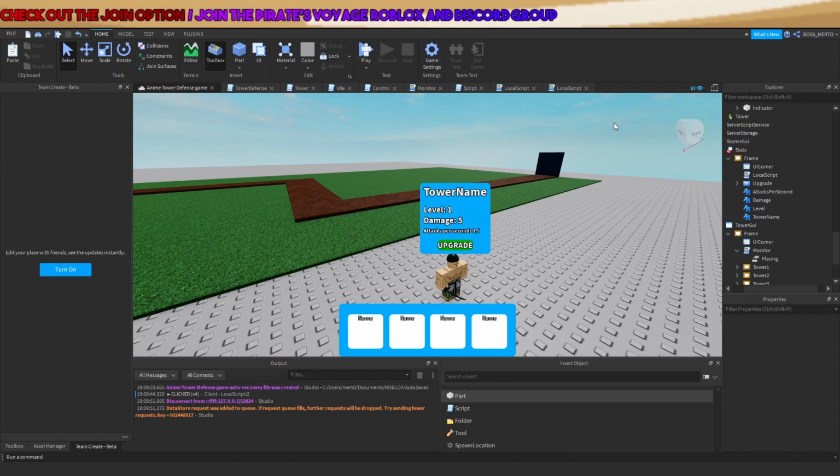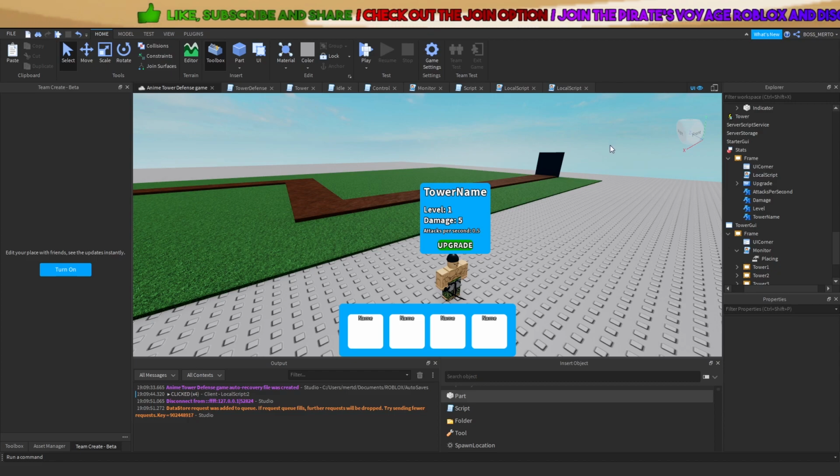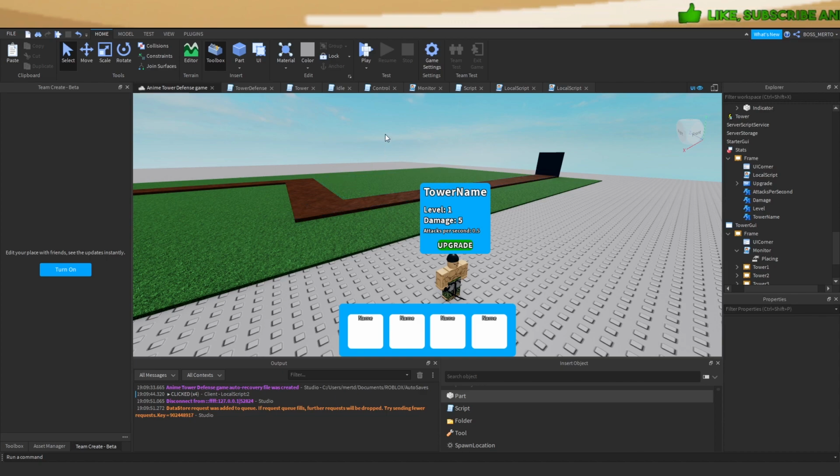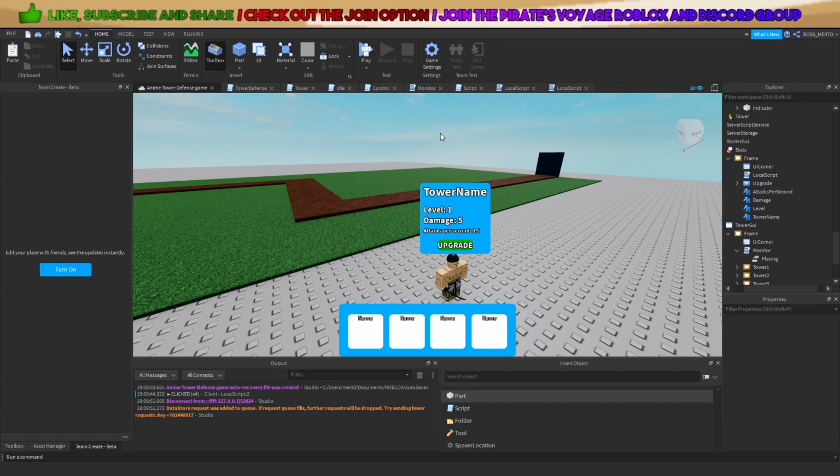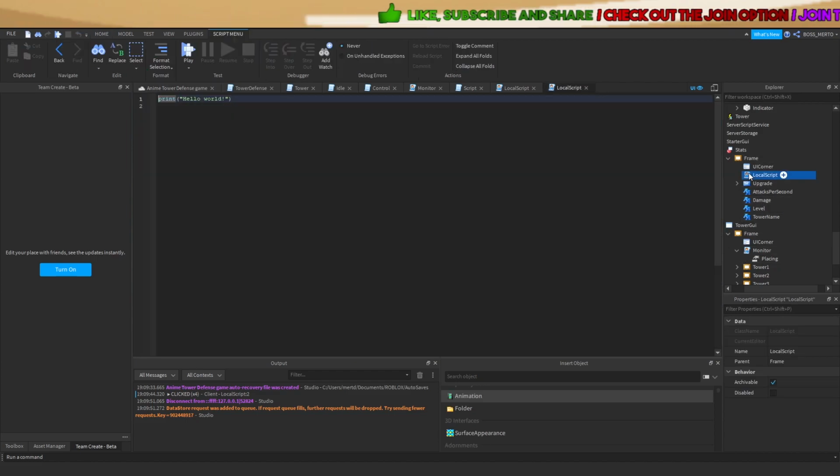And in other Roblox tower defense games, that feature is also implemented, so you're not able to see your friends' tower stats. Okay, so let's just do that as well.